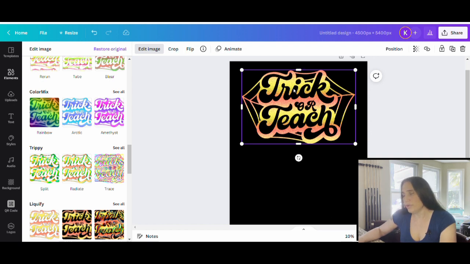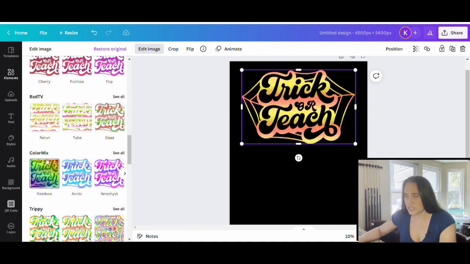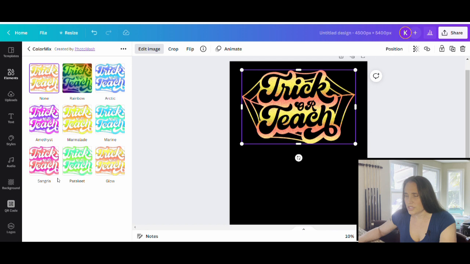And it'll just take a second, and now I've gone ahead and made this my own. Now, if I want to play with the colors, there's a lot of other effects that I can use over here to play with the colors. A popular one is duotone, but if we use that, you're only going to get two colors, and as you can see, I've got a little bit more than two shades in here. So if I want to make sure I really keep all the shades, color mix is probably your best bet for changing colors. So I can come in here and it's gonna give me more gradients.